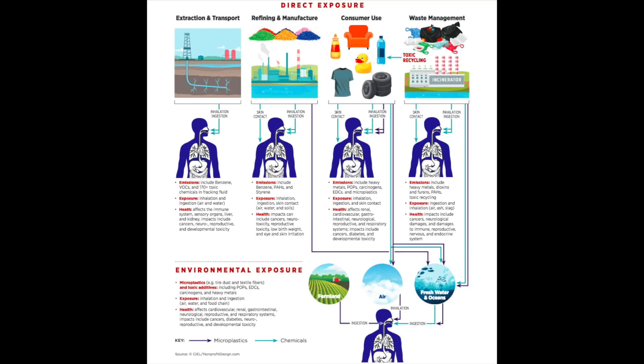Two things pop out right away. First, it is plastic that is mostly involved with things we consume, like food. Second, it is single-use plastic. But that's not it. People can also be exposed to microplastics through air, water, clothing, and personal care products like toothpaste, lip gloss, dental polymers, implants, or even tattoo ink residue.